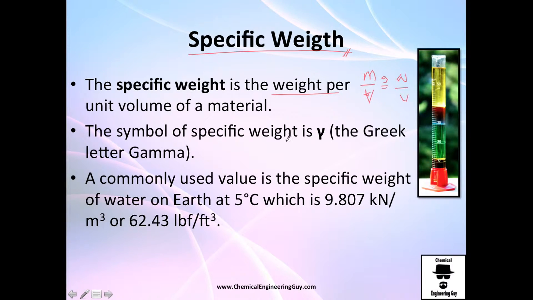The specific weight uses the symbol γ, the Greek letter gamma. We usually use water at 5°C, which is about 9.807 kilonewtons per cubic meter, or in the British system, 62.43 pound-force (this f is very important) per cubic feet. That was essentially everything with respect to density, specific gravity, and weight.